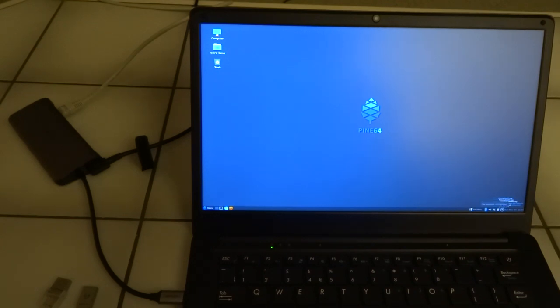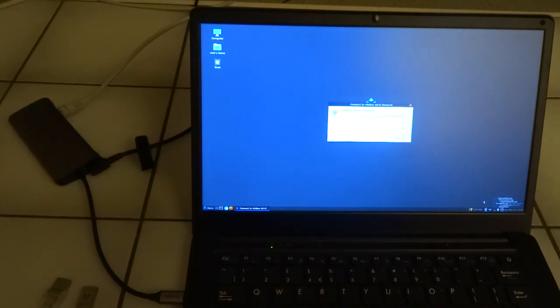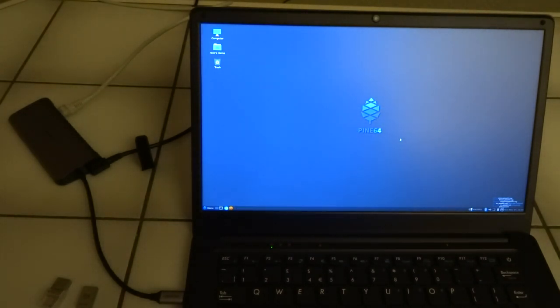There you have this little icon with a cross, and when you click on it, you can connect to a Wi-Fi network. In my case, I'm using a hidden network. It's not really heavily secured, but it will filter out the first line of attack. So let's see if it wants to connect. And we're connected.